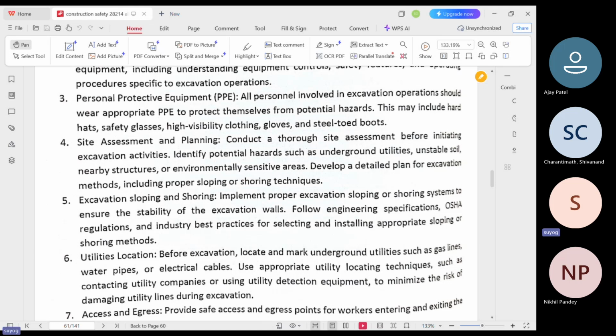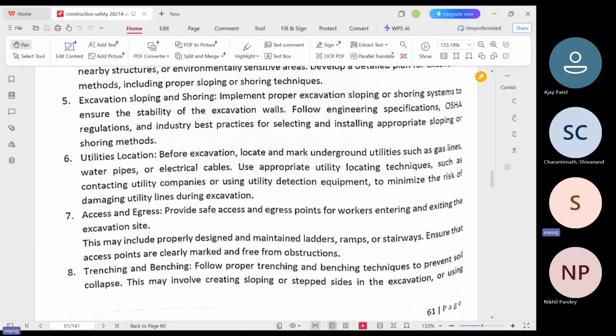Excavation sloping and shoring: implement proper excavation sloping or shoring system to ensure the stability of excavation walls. Follow engineering specifications, OSHA regulations, and industry best practices for selecting and installing appropriate sloping and shoring methods.